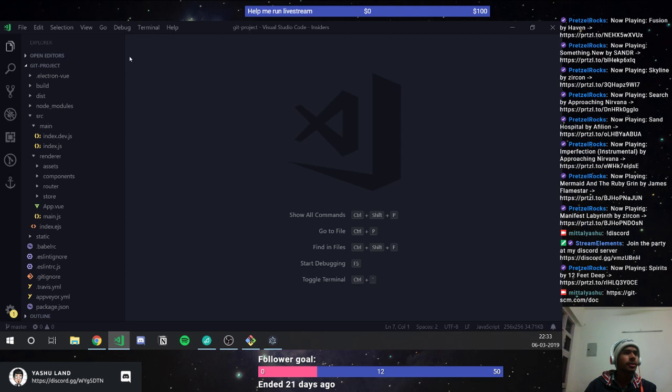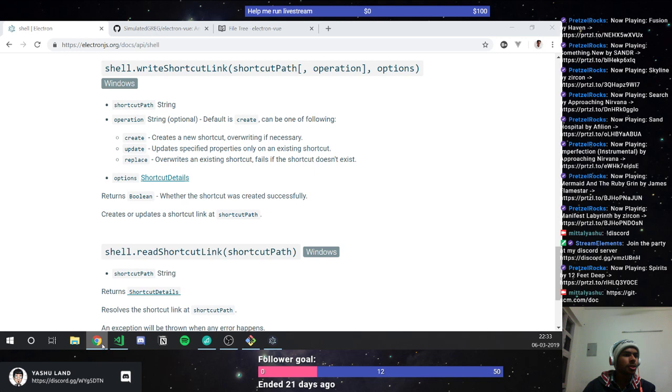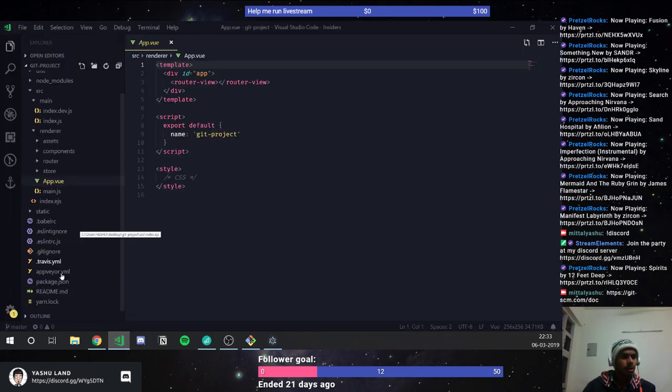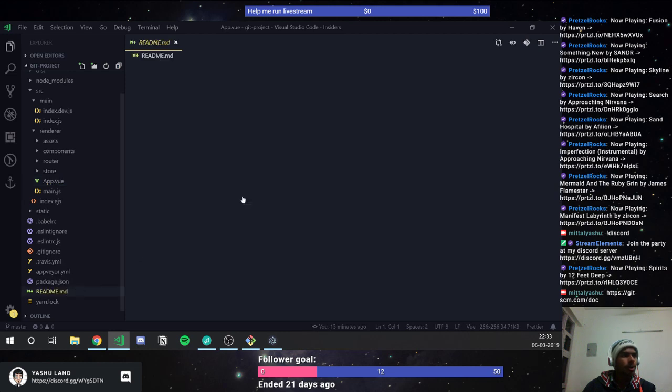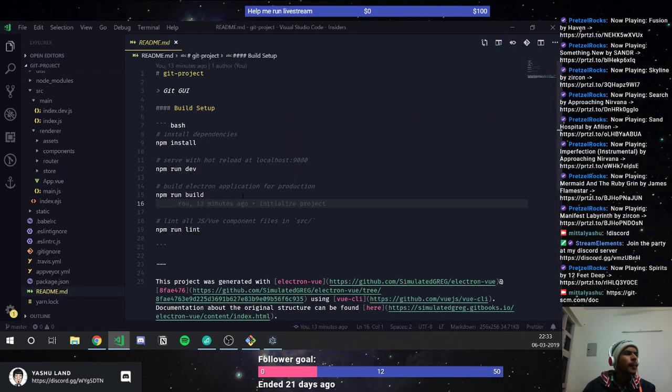So if we try to break down the steps, like what I'm trying to understand, the way Git works is that, let me just read the documentation before. Okay, just let me give you a brief introduction of what I'm trying to say. Where is the readme? Okay, I can just explain it over here right now.